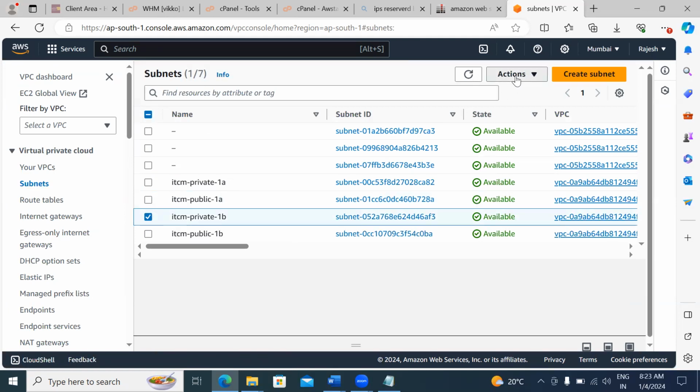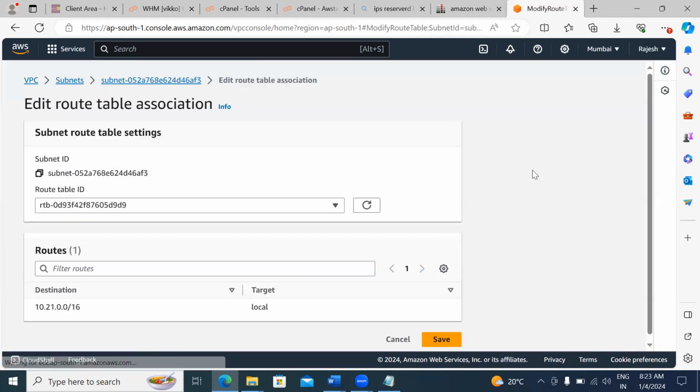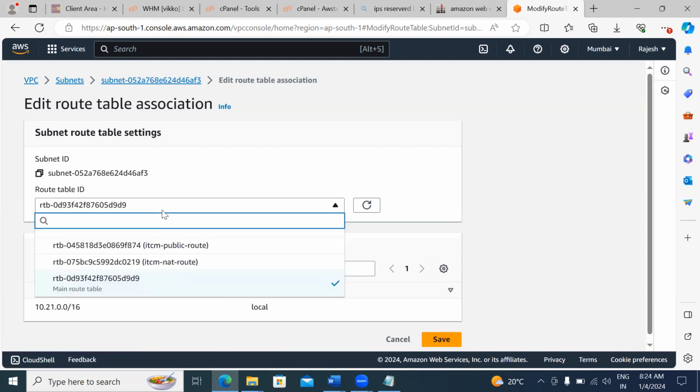Then I go to Actions, Edit route table association. Which route table do I need to attach here? Not the public one, because if I attach that, it will get the internet and public access also.